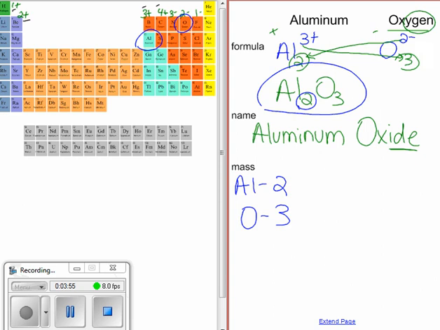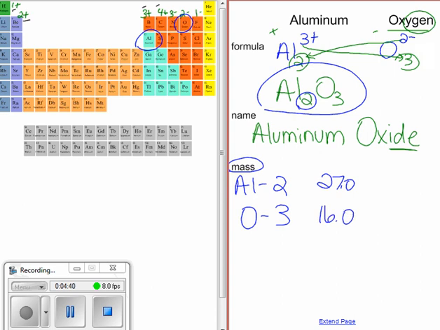All right, so I'm looking for mass. Where am I going to find the mass of aluminum and oxygen? You're going to find that in your periodic table. Normally at the bottom part of every square, your atomic mass. And if I look at aluminum, I notice that the mass is 26.98. I'm going to round that to 1 decimal point. So if I was going to do that, it would be 27.0. And then oxygen has an atomic mass of 16.0.